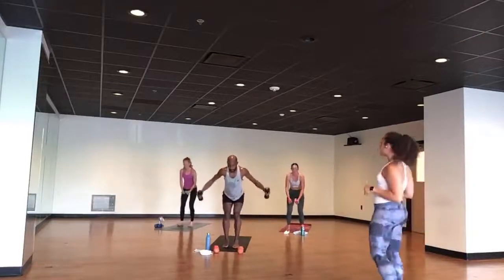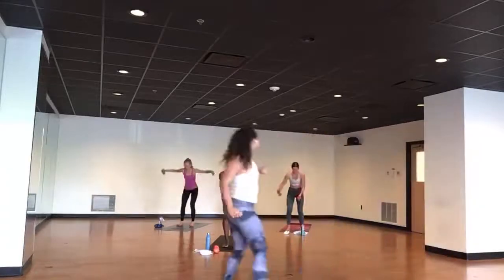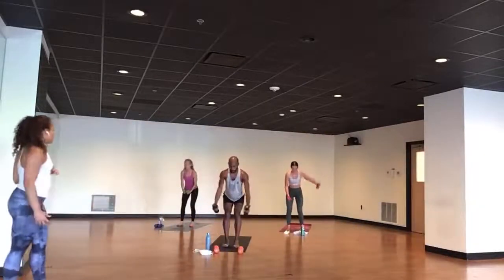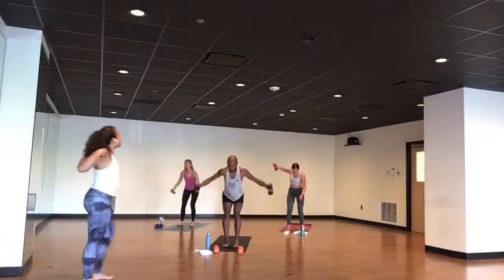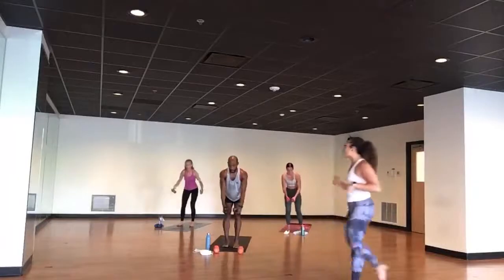Create space between your feet. This takes the work off your lower back and into your upper back. That's where we want the magic to happen. Find that pause at the top and squeeze in your shoulder blades. I love the option to take this one arm at a time.